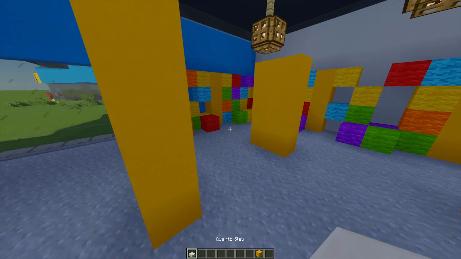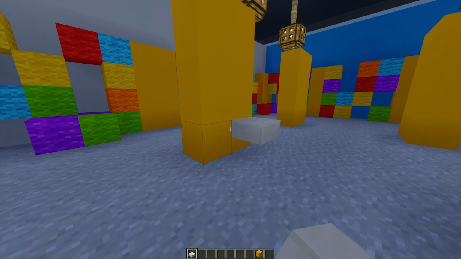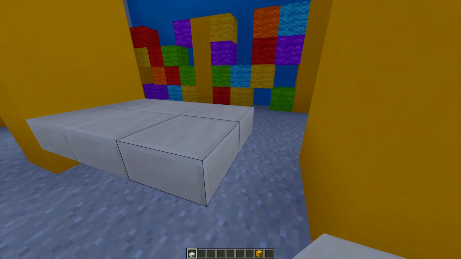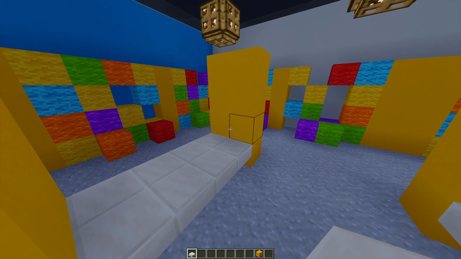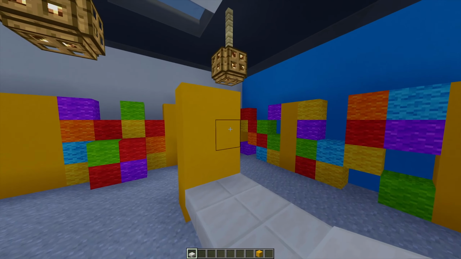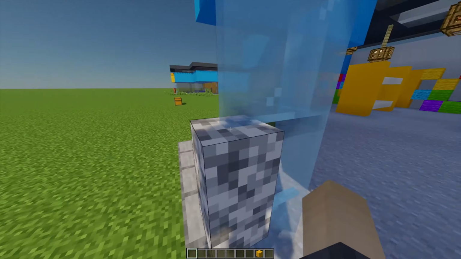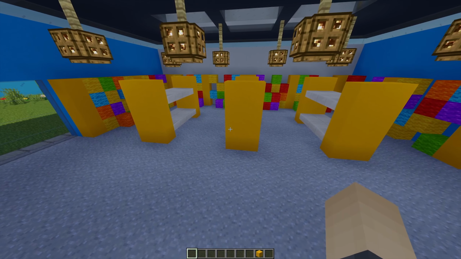And then with some quartz slabs, I'm just going to place 8 just on the bottom row of each shelf. And then I'm just going to go up by 2 blocks and then place another row to fill all the shelves up. And now we've got our shelves all filled, we can now fill them up with some custom heads.